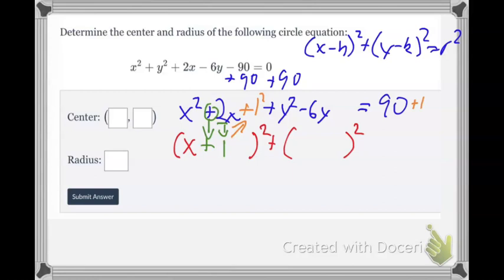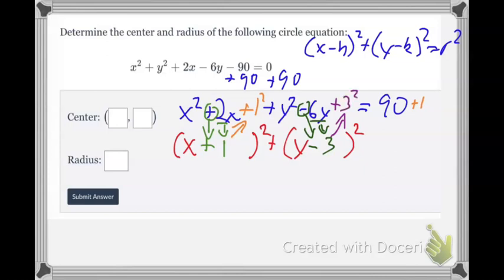All right. Now, we're going to do the same thing for the y's. So first, I'm going to have y right there, y. Then we're going to take this symbol, and it drops down right there, so minus. And then we're going to take the 6, we half it, and we put it right there. So half of 6 is 3. Then we're going to do that squaring thing. So we're going to take the 3, we're going to square it and put it right here. So 3 squared is 9. Actually, I'm going to write it as 3 squared.